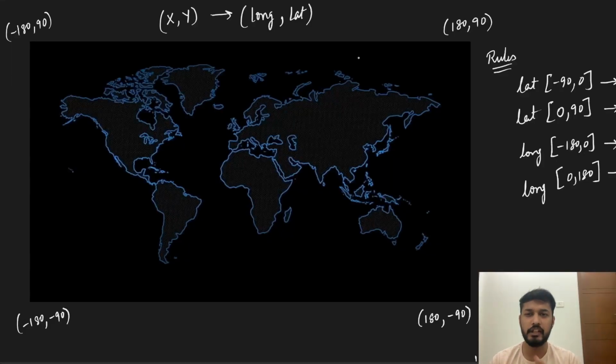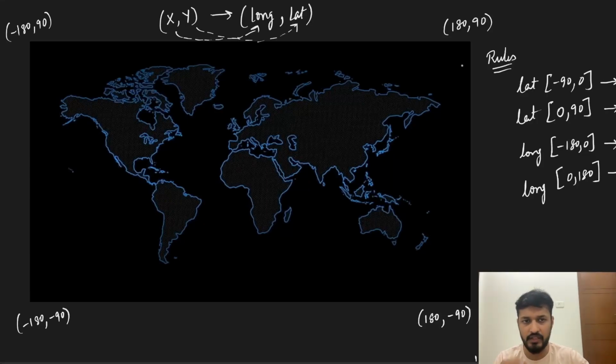Okay, so in our globe, longitude lines run vertically, so they will be measured east to west. Therefore, they are plotted along the x-axis. And latitude lines run horizontally on a globe, so they will be measured north to south. Therefore, they are plotted along the y-axis. Therefore, x denotes longitude and our y-axis denotes latitude.